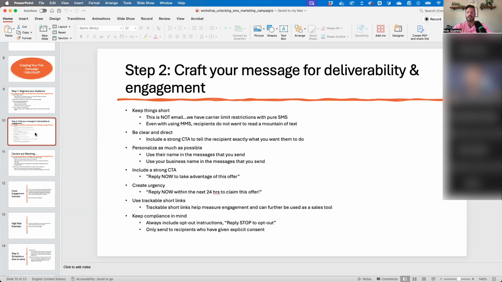Well, when it comes to SMS, we are kind of required to put instructions to opt out in just about every automated message that we send, essentially in the form of a "text stop to opt out." So when we do that, we want to make sure that the message is not turning into a long form, to increase the chances of that person getting annoyed and opting out. So not only do we have carrier limit restrictions when it comes to SMS with the character limits, we also have to think about our recipients first. We got to put ourselves in their shoes.